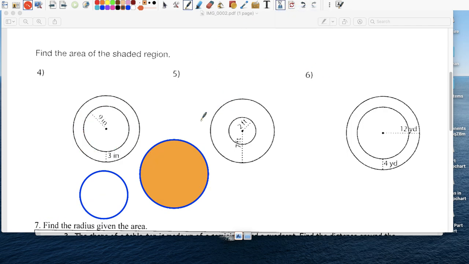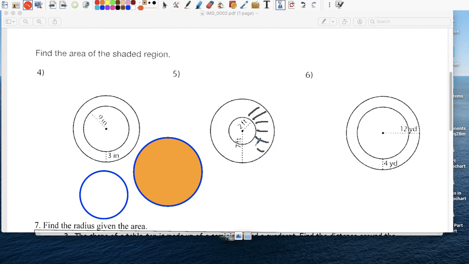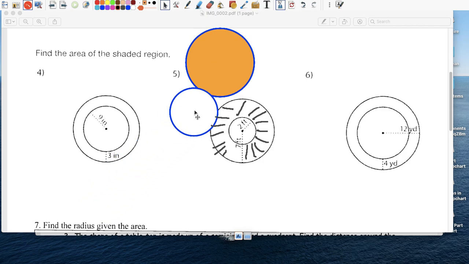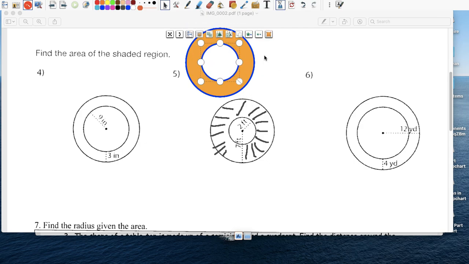Second question, I know you can't see it over here, but here's a circle, and the shaded area again is this, right? That's the shaded area. So you have a circle, and I'm going to use the one that I already drew, and again, I guess the hole is a little smaller. We're going to take that, make a hole in the middle, looks like a bagel now, and see how much is left over.